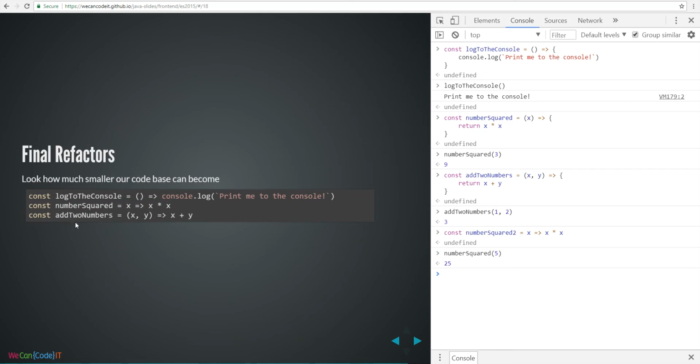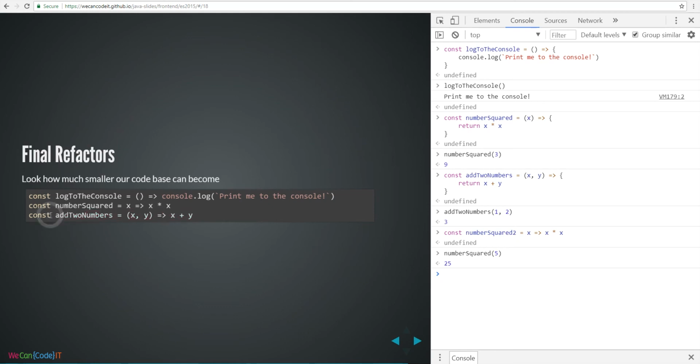And the same goes for adding two numbers, for our final arrow function that took 2 arguments. Notice that if there are no arguments, you need empty parentheses to show that this is where our arguments would go. If there's just one, you can just put it there. But once you get to more than one, you do need to add the parentheses again so that you can see where your argument list starts and stops.